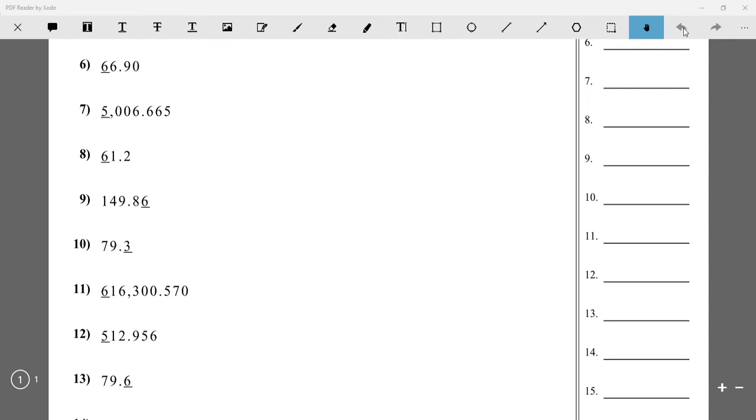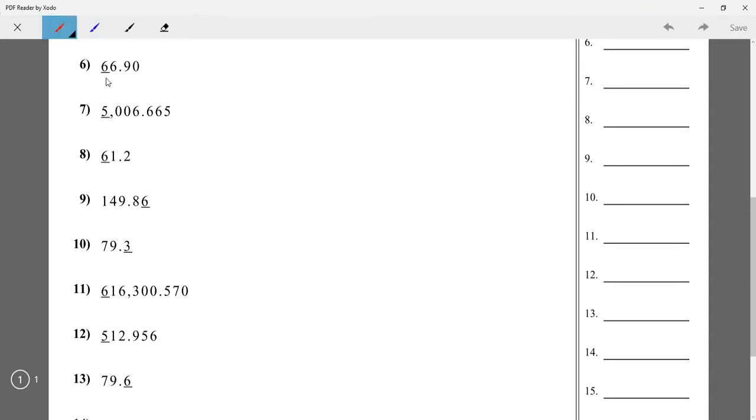Now we're going to go through a couple more examples of how to find place value, or what a specific digit in a number is worth. So, as I said in the last video, all we're doing is basically just turning the rest of the numbers into zero, and then just keeping the number that's underlined. And if you do that and keep the decimal place where it is, then that will give you the value of it, right?